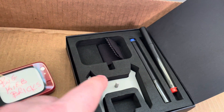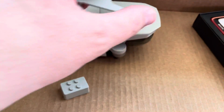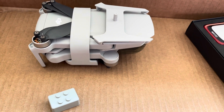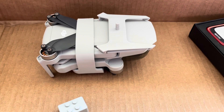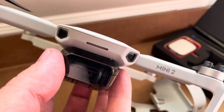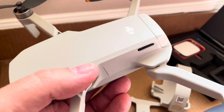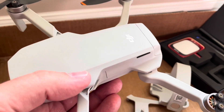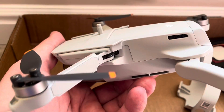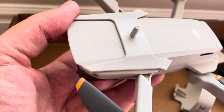This part slides onto the mount that attaches to your drone. Unfortunately the mount won't stay on with the drone folded up and with the straps on. I was hoping I could just leave it on at all times, but it pops in on these little air ducts on the front and snaps around the back, so when you fold it up it won't close all the way. You can't keep it on and just fold it up.